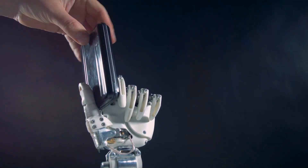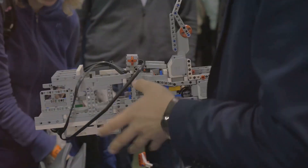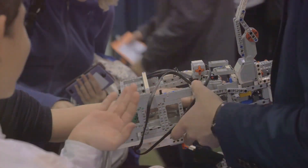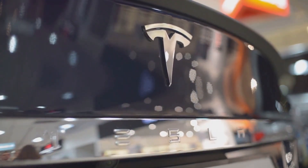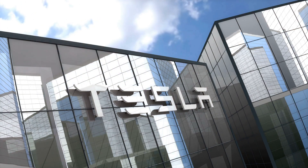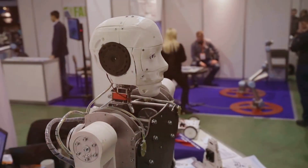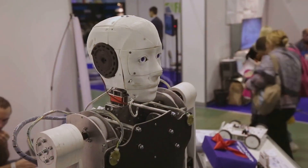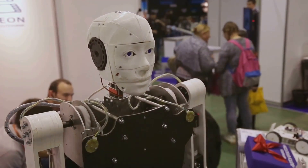Enter Optimus Gen 2, a new breed of humanoid robot. With all Tesla-designed actuators and sensors, it's a remarkable feat of engineering. It walks 30% faster than its predecessor, and the improved balance is a testament to Tesla's meticulous attention to detail. It's not just about speed but also about stability and precision. The hands of Optimus Gen 2 have seen a significant upgrade — they are stronger yet more precise, a perfect blend of power and finesse. Tesla's use of all their own designed actuators and sensors ensures quality and enables better integration and performance.